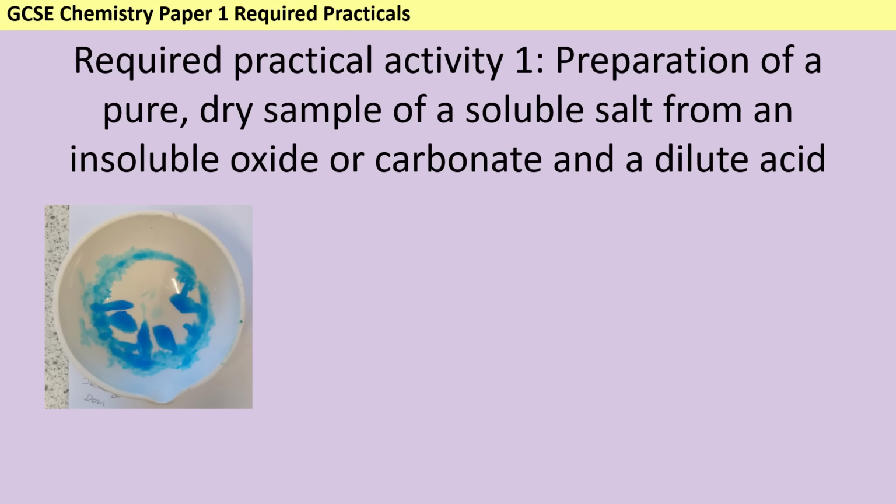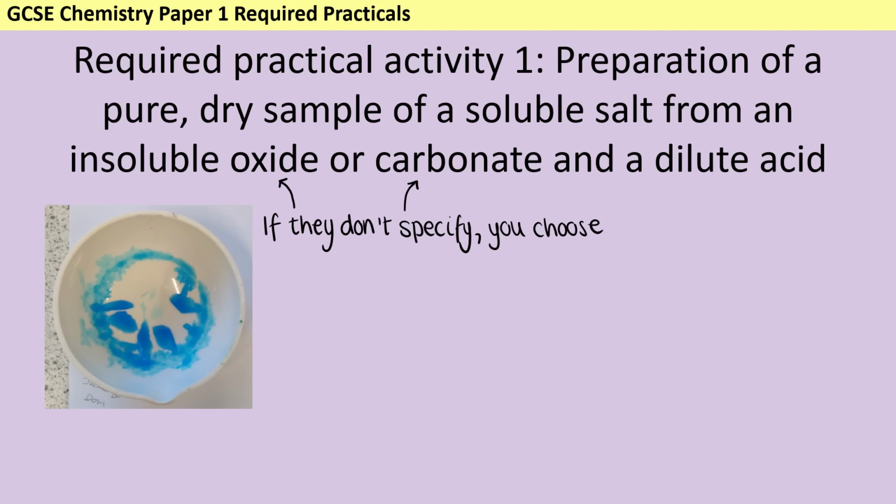To make that soluble salt, you're going to react the acid that you've just identified with an example of an insoluble metal oxide or metal carbonate. A lot of students end up losing marks because when they're asked to make copper sulfate, they say that they'll add some copper sulfate to the acid. So make sure you are talking about a metal oxide or a metal carbonate.